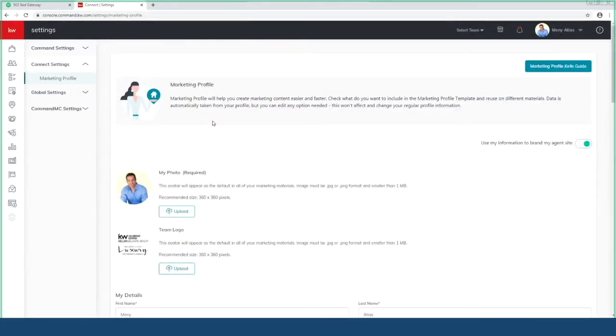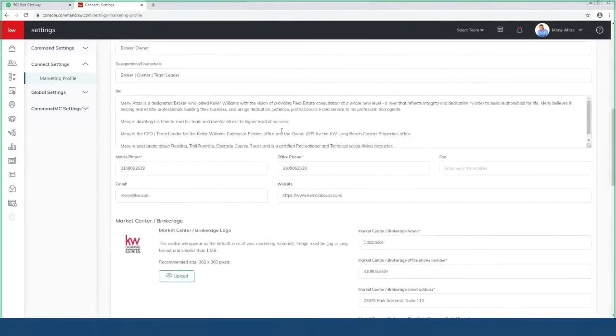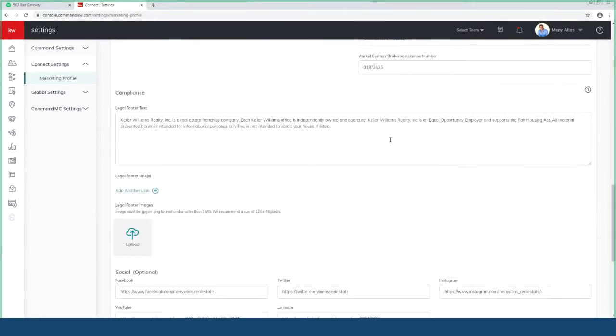If you don't have it set, don't even bother to send any of the stuff to anybody, because it's going to look miserable. Or maybe it won't even let you send it out. It's going to protect you from being mediocre, and it's going to force you to be professional and put all this stuff there properly. So you can see everything is here. My bio, my information, logos, everything from A to Z, everything is here.